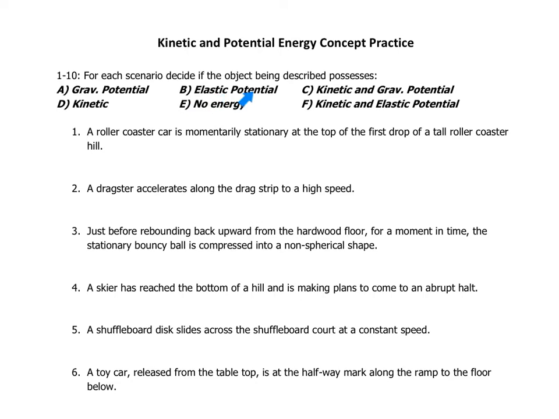Elastic potential energy is related to how stretched or how compressed something is. Typically, we'll see that with balls that bounce, like basketballs or footballs or soccer balls. You might see it in springs. Springs can be stretched or compressed. And then we've got no energy and a combination of multiple energies.